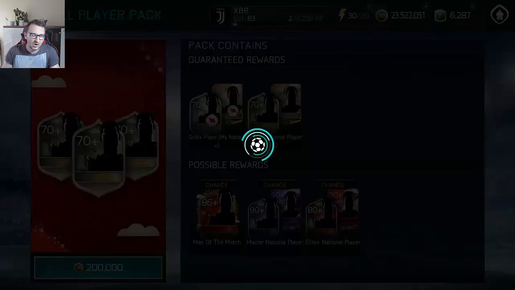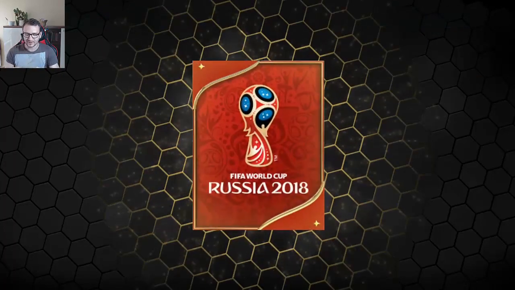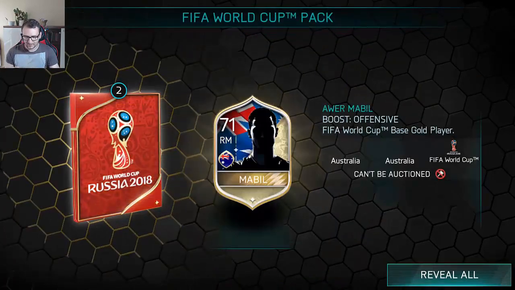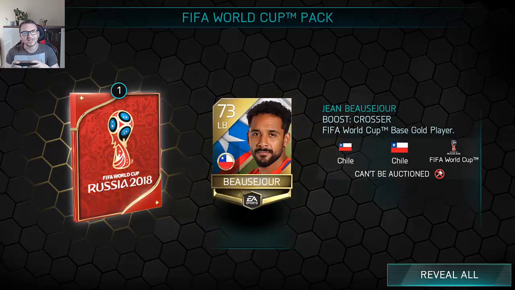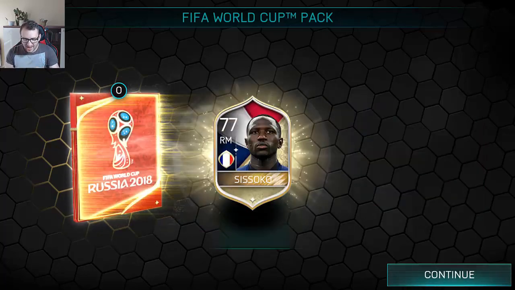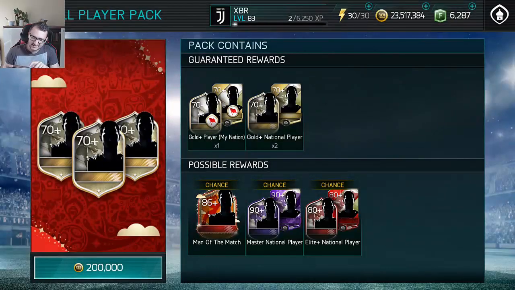Let's go up with Tongue Pack. Yeah, let's see what our tongue is gonna bring us. Let's go. Tongue Pack. Australia. Chile. Oh, my bad, Chile. Hey, 77 Sissoko. So Tongue Pack is not good.